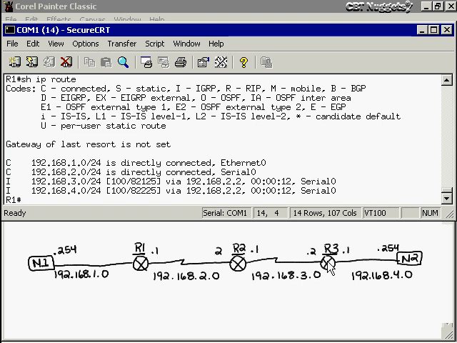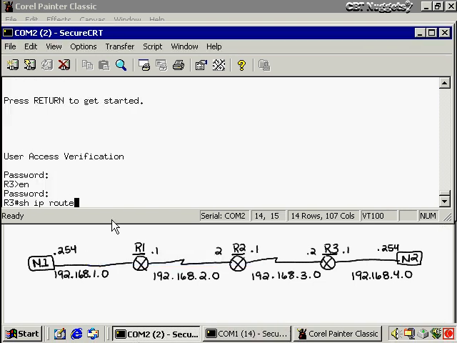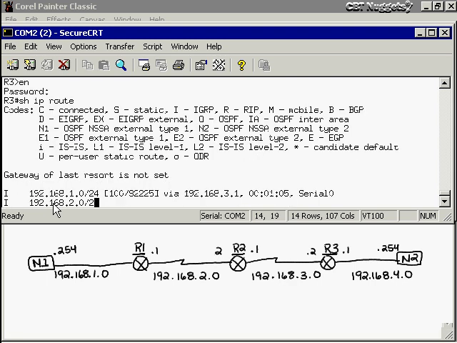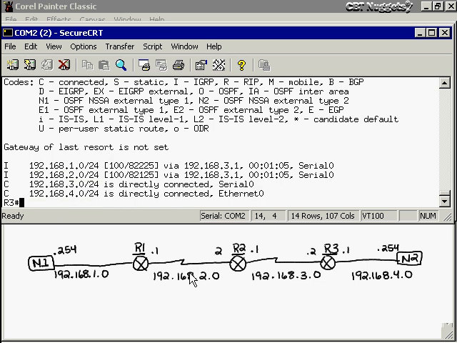All right, on to the last test to see if we've achieved convergence with an optimal network configuration. And that's looking at R3 and doing the same show IP route. Now we're going to switch again. I'm going back to COM2. Look, we're at a different router. It's R3. I've logged in. So the reference point is I'm at the privilege mode, and I'm about to issue the command show IP route. All right, with that done, here we go. 192.168.1.0, this network, and 2.0, this network, were learned by router R3 with the redistribute command.